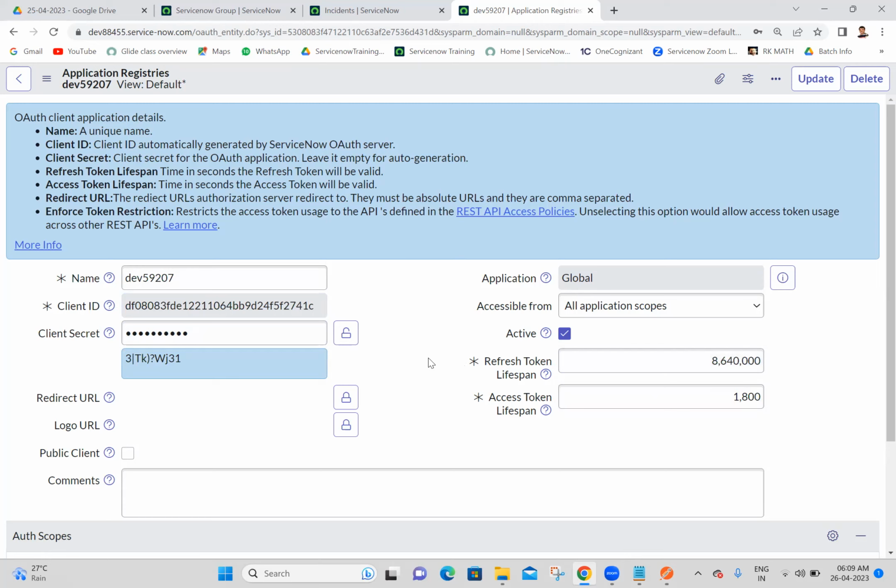So in OAuth authentication, the REST message will generate an access token and refresh token. The refresh token lifespan is 100 days. The access token lifespan is 30 minutes.